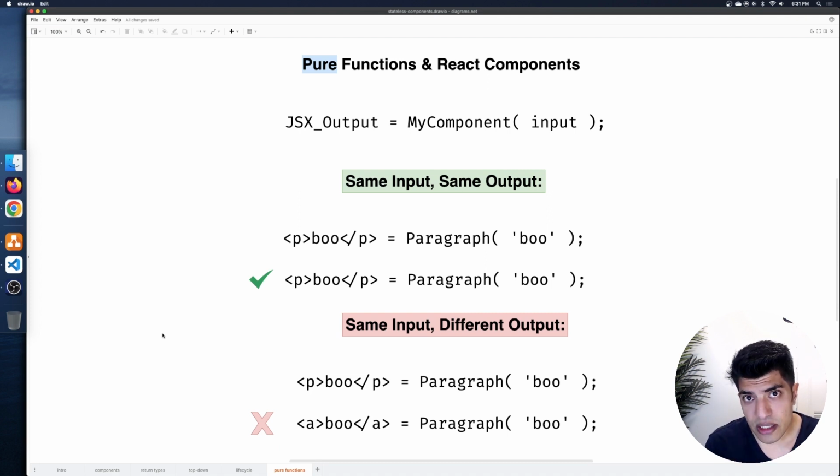Well, React works really well and really quickly when it knows exactly what JSX to render to the screen as things change. So that might seem obvious, and it kind of is, right? Like if I know what I want to put on the DOM and paint onto the DOM, I can kind of optimize for how to do that. So in order for that condition to be true though, there has to be this idea of a pure function. So what does that mean?